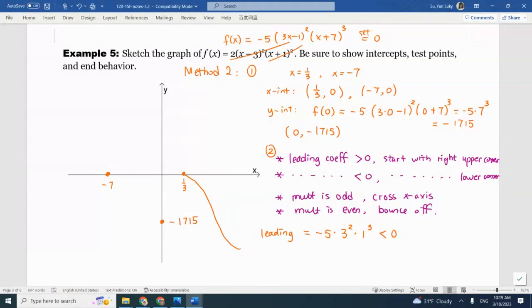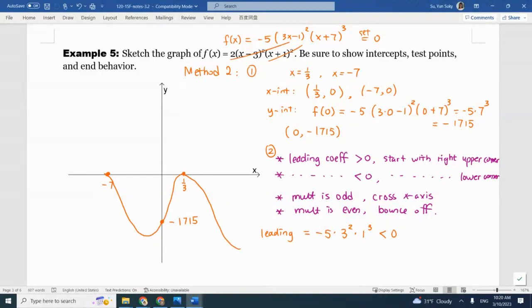All right. So the leading coefficient is negative. We start with the right lower corner. And then we connect to this point, 1/3. 1/3 corresponds to the factor 3x minus 1. Look at the multiplicity, even or odd? Even. So do we cross or bounce up? Bounce up. So we go here and then we bounce up. It kind of makes sense. It's better to bounce up because we want to connect these dots. If we cross, we're not able to connect it.